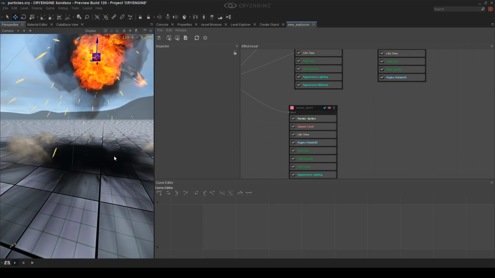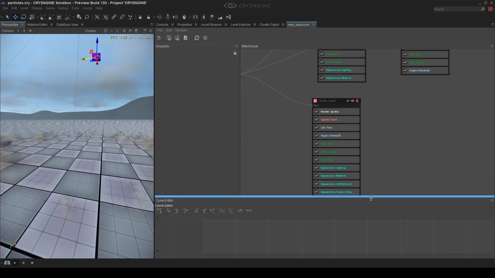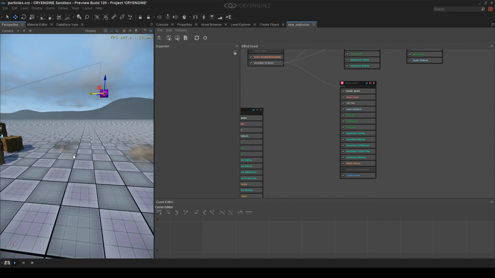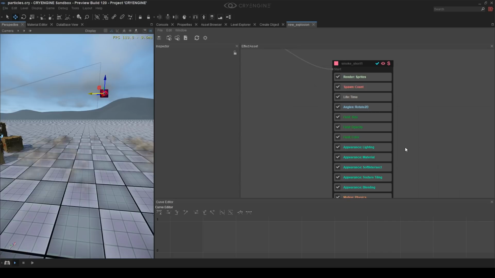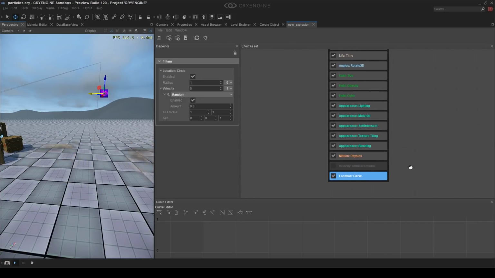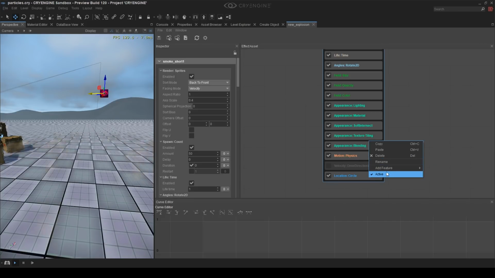So now the third component here on this projection part is just some smoke. It's the same kind of smoke that we had in the beginning, just a bit brighter to look a bit more like ground color. And we spawn it in a circle. There are features in the location section. You have positioning for where your sprites are going to spawn, in what shape. Is it a noise, is it on geometry, on a circle or box or whatever, or is it just a positional offset where you can type in coordinates.